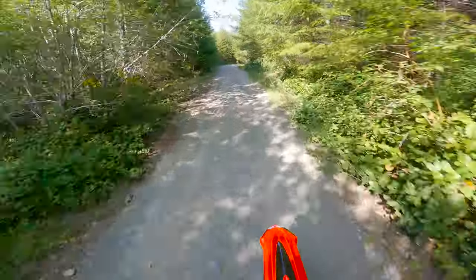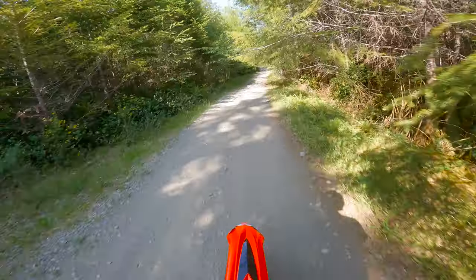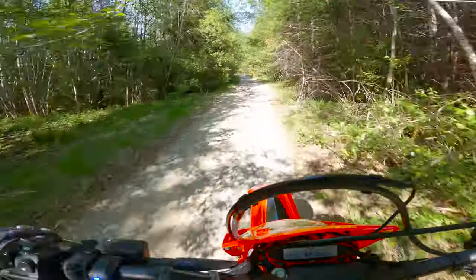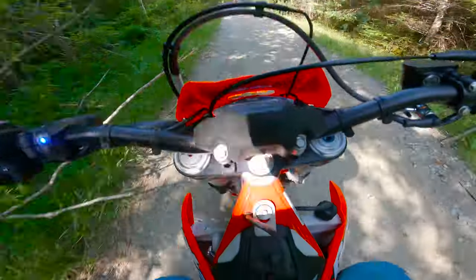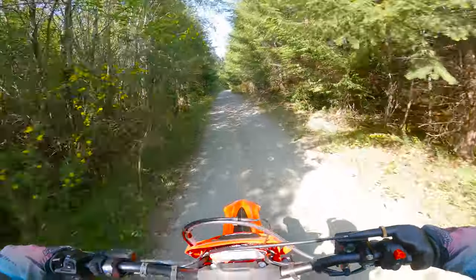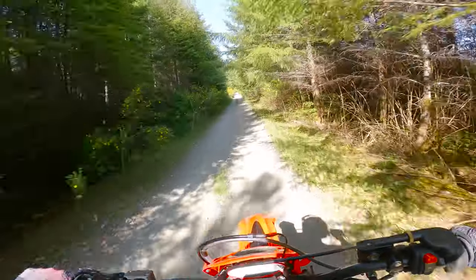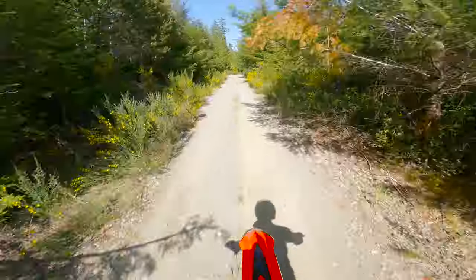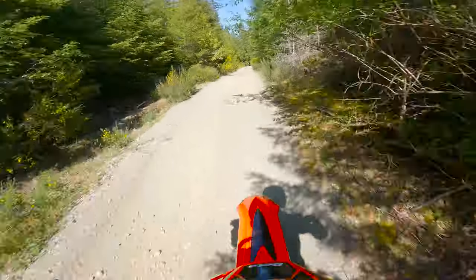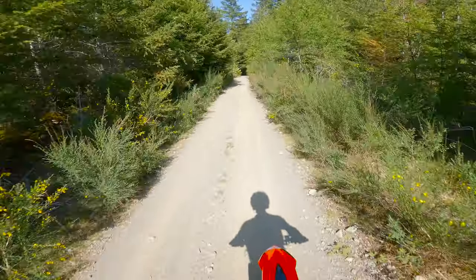I'm not sure what we need to soften or how to soften it, because I've never actually had to tune my suspension. That's something we're gonna have to learn about, but it just feels really stiff on impact. So I think that means we need to soften up the compression. Oh, this thing's fun, man. Having a freaking blast.